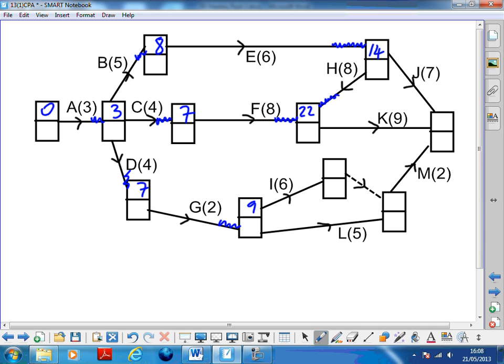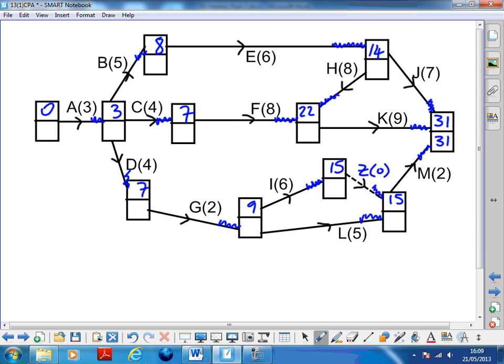Right, let's go down at the bottom. This has got two things feeding in, 1, 2, so I can't do that yet. This has got one thing feeding in, 9 add 6, 15. Okay, now the next one. Two things feeding in, 15 add nothing, so this is our Z, nothing. 15 add nothing is 15, 9 add 5 is 14, the biggest is 15. And last one, three things feeding in, 1, 2, 3. So I've got 15 add 2, which is 17, 22 add 9, which is 31, and 14 add 7, which is smaller than 31. So final one, 31.